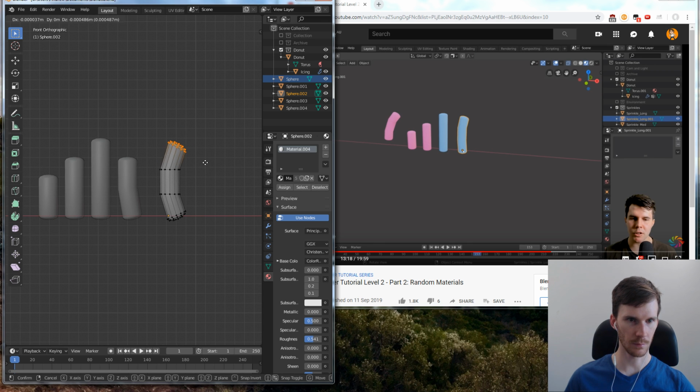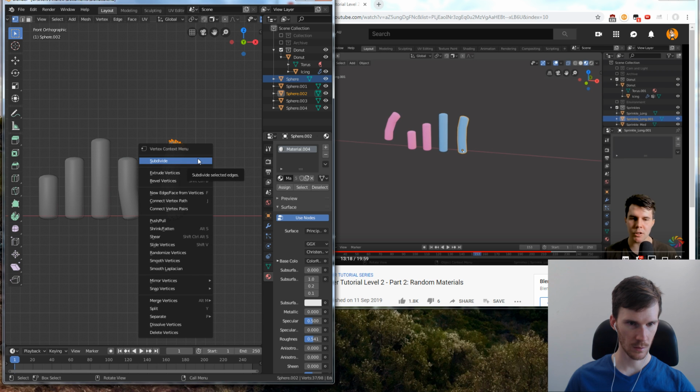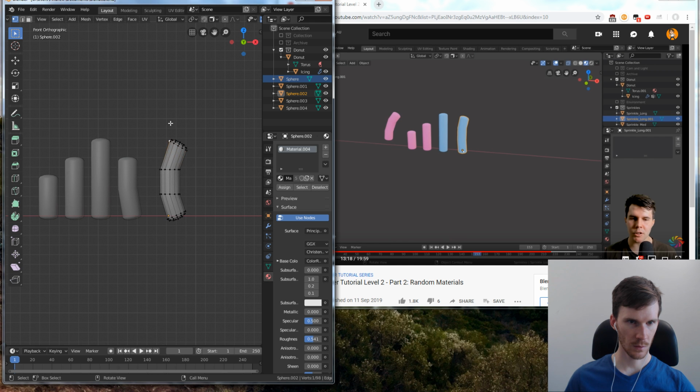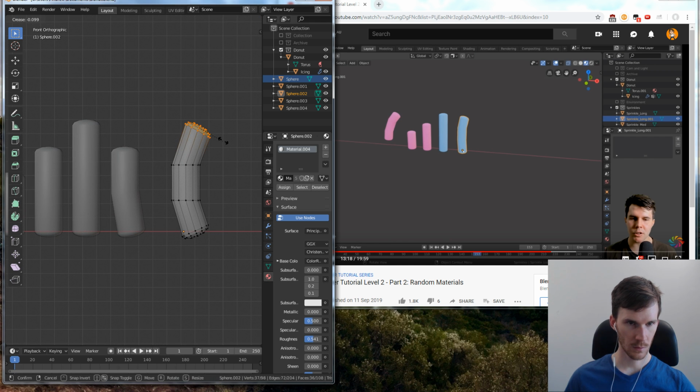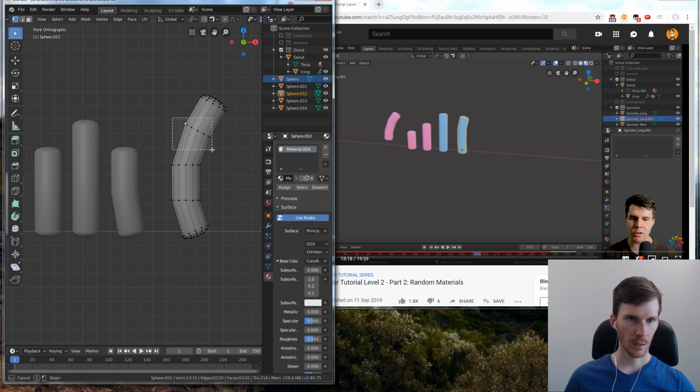Let's extrude that. How do I extrude? Is it Shift E? Oh, it's just E. Yeah, because looking at my reference, the ones that are really bendy are also really quite long.